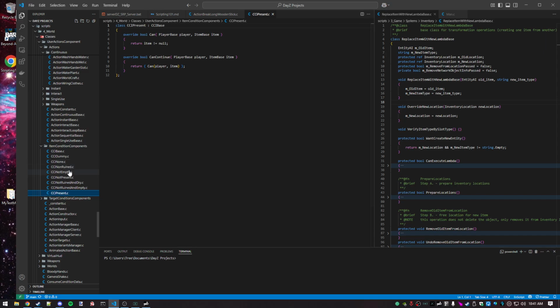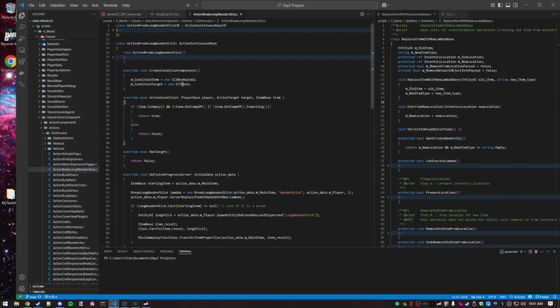What is the difference between not empty? Okay, so not empty is more of a quantity thing. What is none? Oh, none is no condition. Okay. So these are the different ways you can constrain the condition of my action based on the item in my hands, or lack thereof.